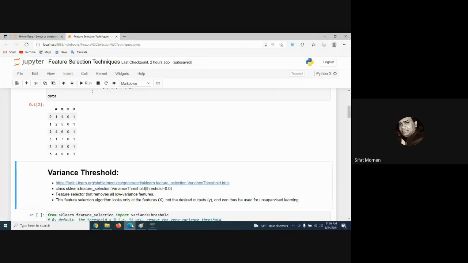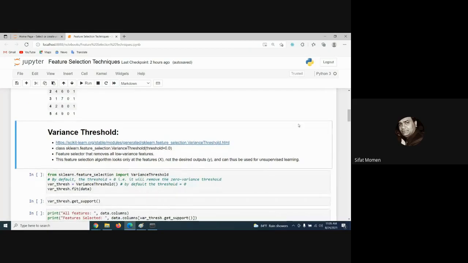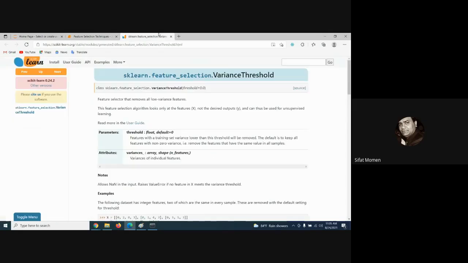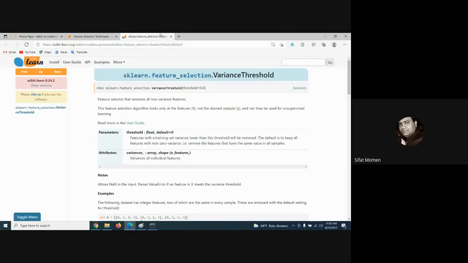You can write code from scratch, but scikit-learn has something called variance threshold. From sklearn.feature_selection you have to import VarianceThreshold, and you have to specify the threshold value. As you see here, from sklearn.feature_selection import VarianceThreshold.